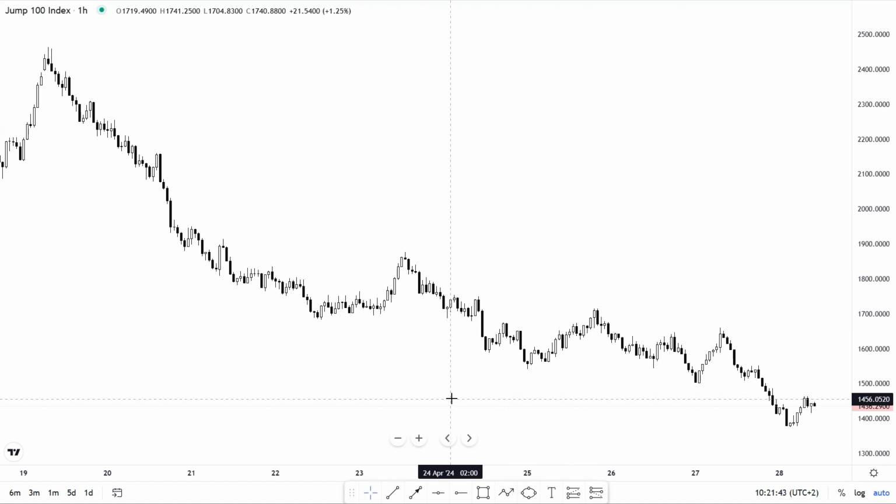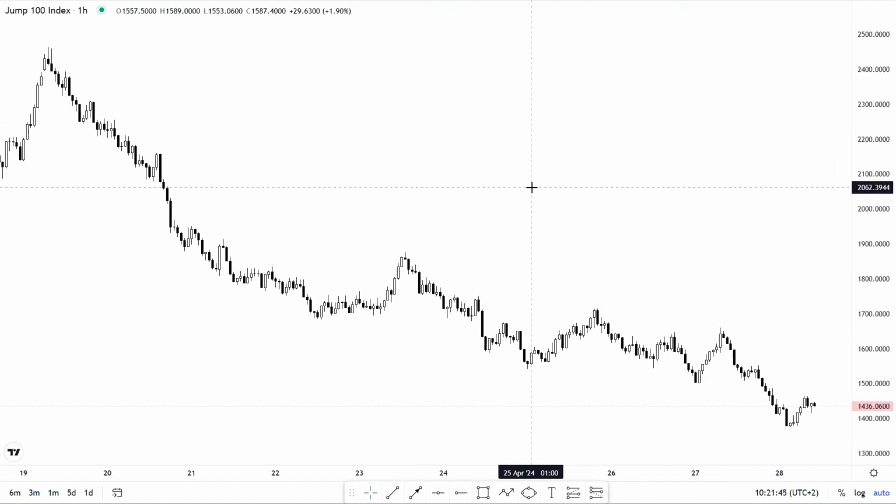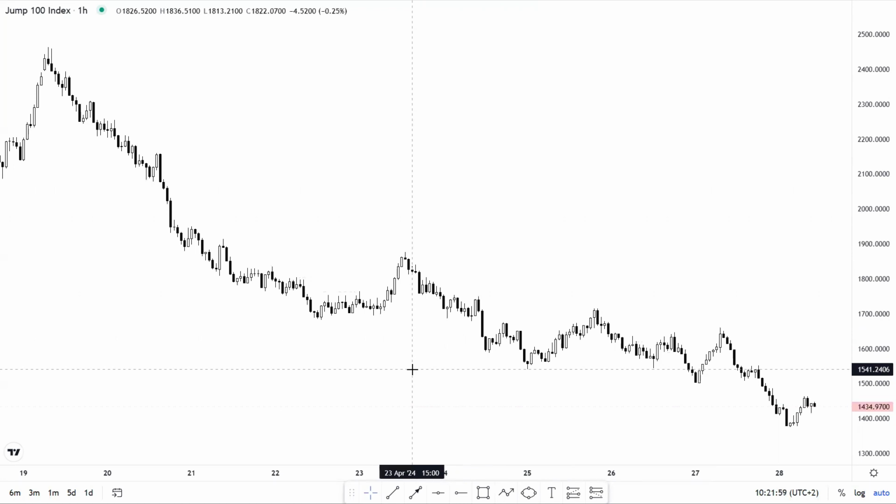And I'm using Deriv as the broker that I trade whenever I'm trading these volatilities or Jump Index, like all the synthetic indexes. I use Deriv. That's the broker that I use. This is not in any way a promotion, I'm just being transparent. Anyway, let's get right into the video.